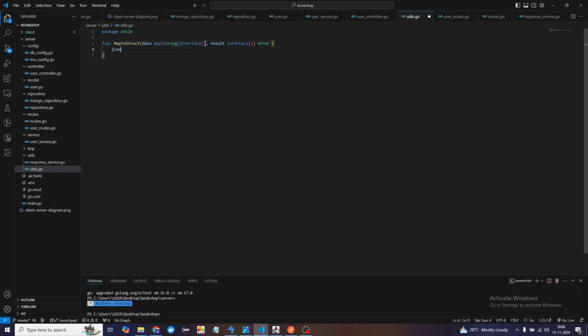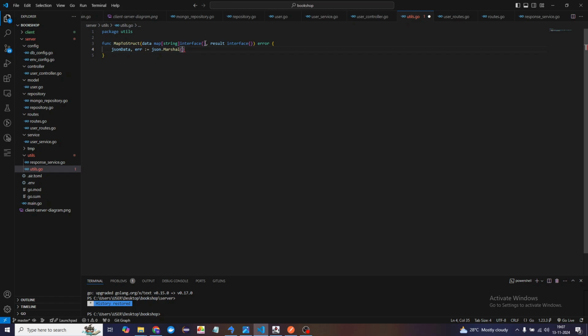So now finally what I'm going to do is use the JSON package to Marshal. On the JSON package we have one method, Marshal. What it will do is convert the data into JSON data, and then finally we will unmarshal this data back into the resultant interface.